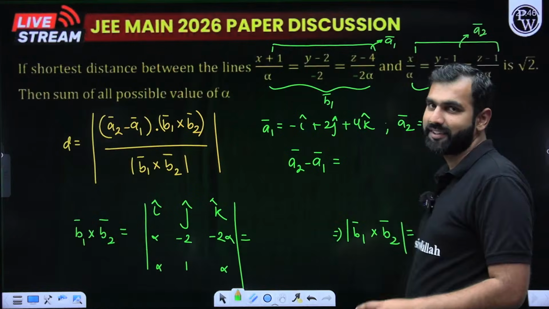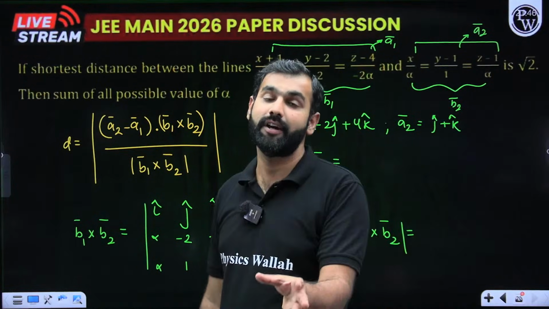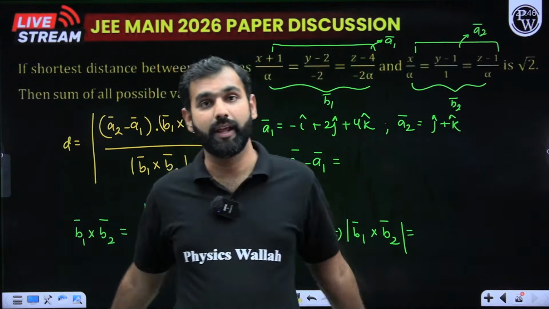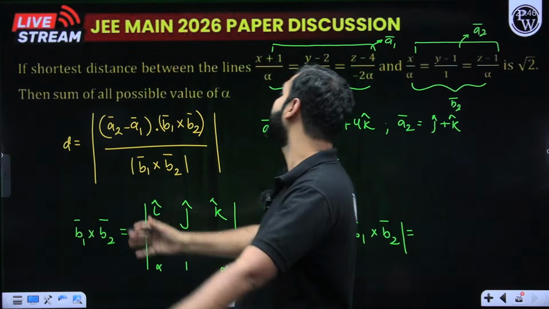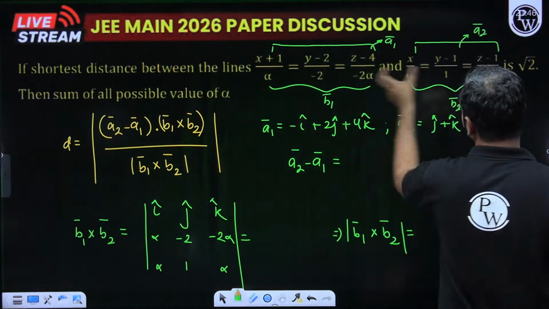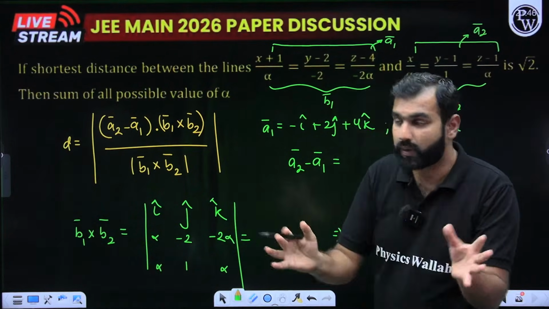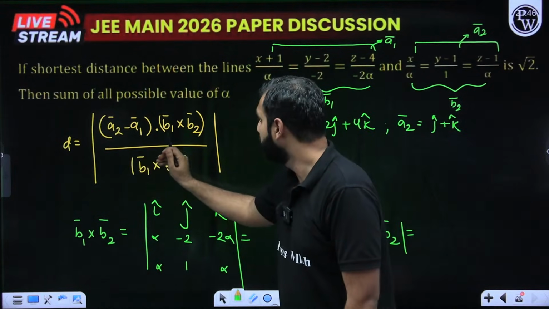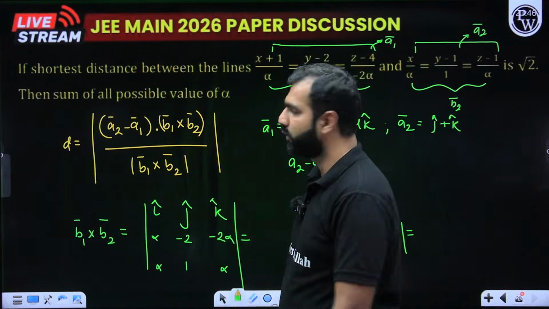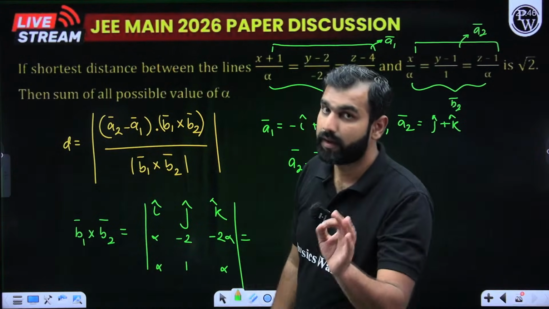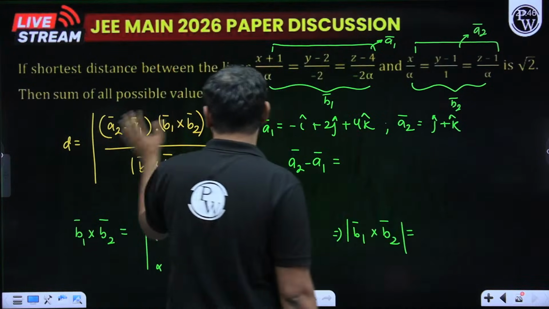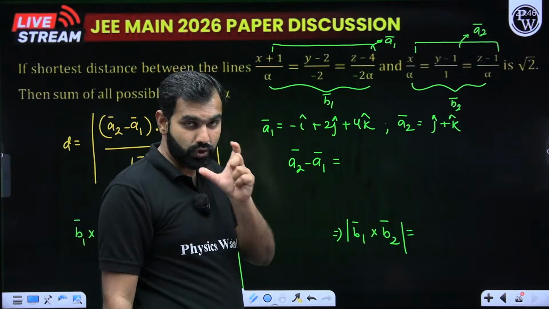We have discussed a formula for it. I was constantly telling you, learn this formula. It will help you. Direct questions are asked and a direct question is there. There are two lines. I hope you know, the shortest distance between two skew lines is given by the magnitude of (a2 minus a1) dot (b1 cross b2) upon mod of b1 cross b2. Now, please pay attention here, students. Magnitude means positive, so ensure that it is positive.